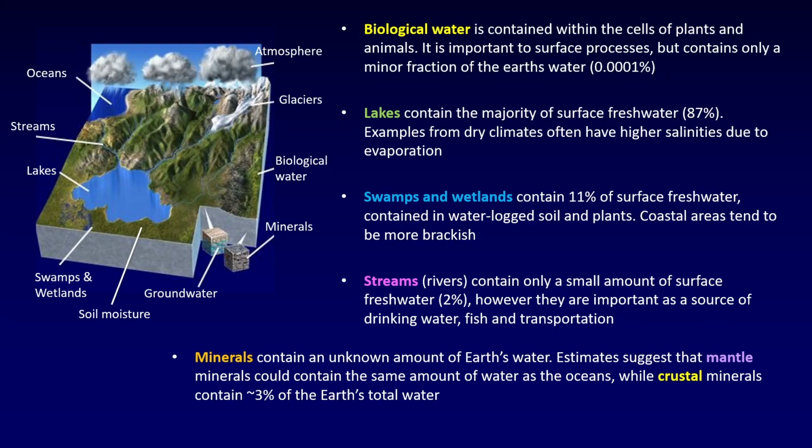Now, plants and animals are extraordinarily important for surface processes. Humans especially have a very serious effect on the Earth's surface. So do plants. The growth of plants helps to accelerate the process of weathering. So plants and animals are very important, and life is very, very common on the surface of the Earth. And so obviously you would once again assume it would be quite a reasonably sized reservoir of fresh water.